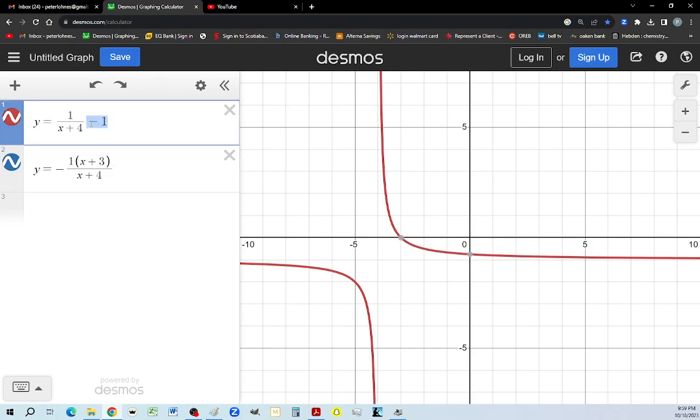You can just put in the horizontal asymptote there. You can put in the vertical asymptote there. You can check a few numbers, but then you can just convert it by converting this 1 into a fraction that's x plus 4, which is x plus 4 over x plus 4. Then you do the numerator subtraction, and the denominator just stays the same like any fraction. That makes a little bit more sense.